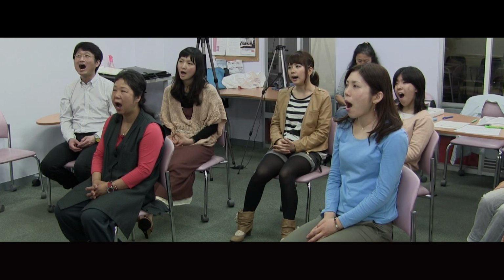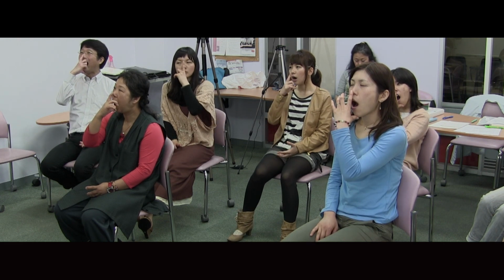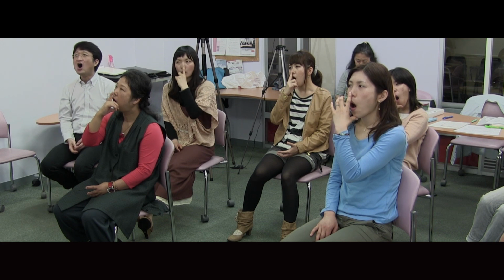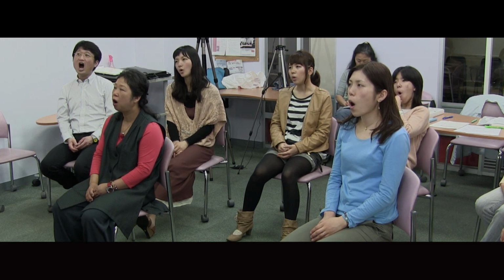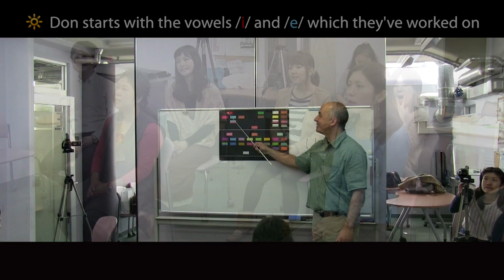In this film, the teacher, Don Cherry, added two more new vowel sounds to the students' repertoire. He focused them on the movements required to say these vowels by showing very clearly his jaw gradually opening. The students needed to get a sense for themselves of the amount of movement required for each of the four vowel sounds they were working on. How much we open our jaw is another crucial variable in creating different vowel sounds in English.